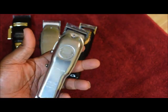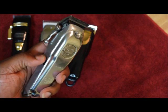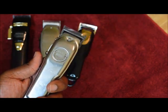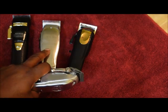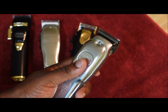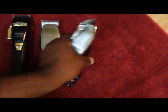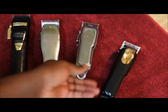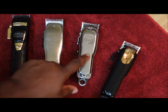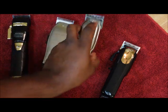It is definitely the heaviest of all of them. Sound-wise, it's not really loud at all. Between all these, your Andis Master is going to be your loudest clipper. This is going to be your heaviest clipper. Side by side with the Andis Master, you would think by the look of it, the Andis would be heavier, but these are definitely heavier. In my opinion, these are definitely heavier.